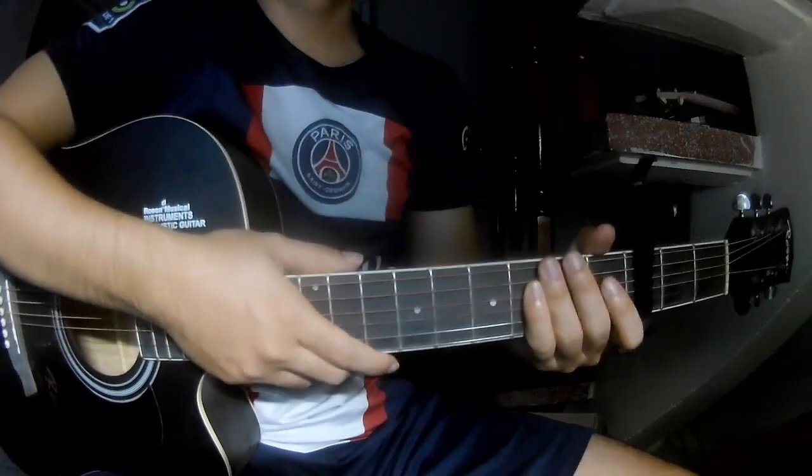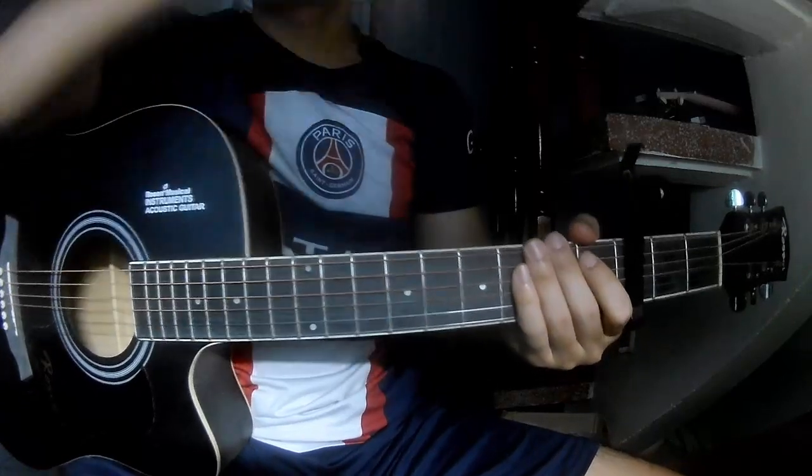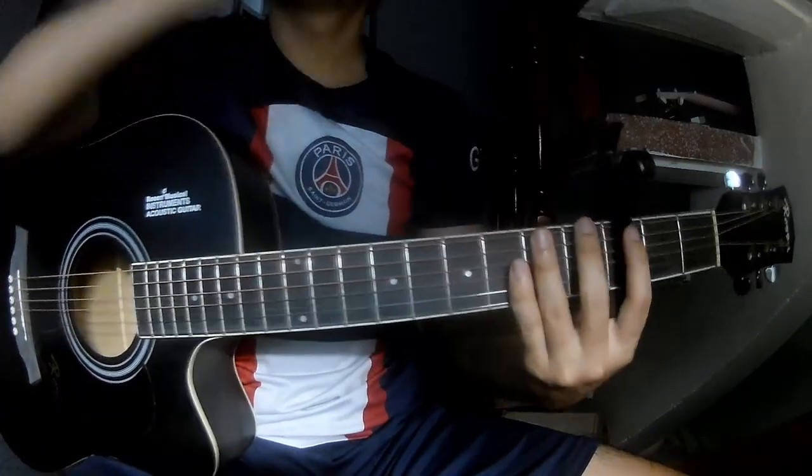Hi everyone, today we'll see how to play guitar. Our song is "Navy Blue" by Wiz Khalifa. First, let's look at the keyboard in the third fret.